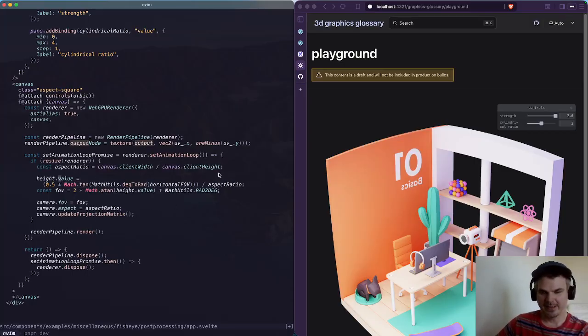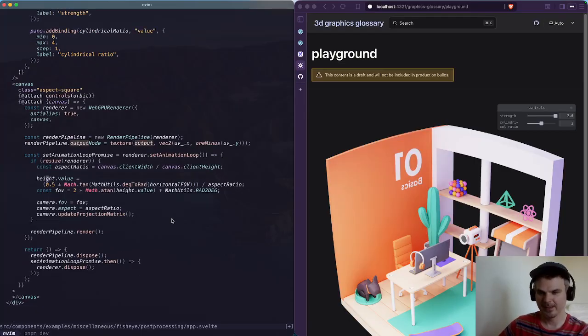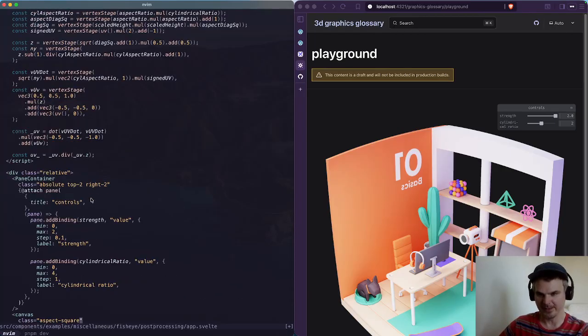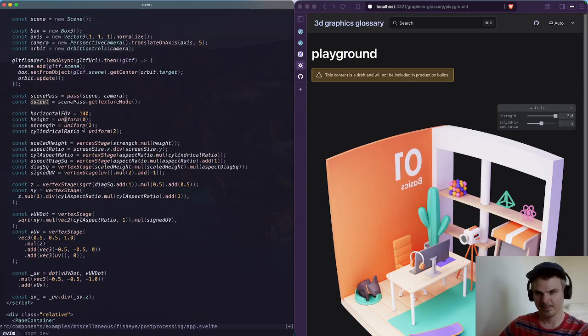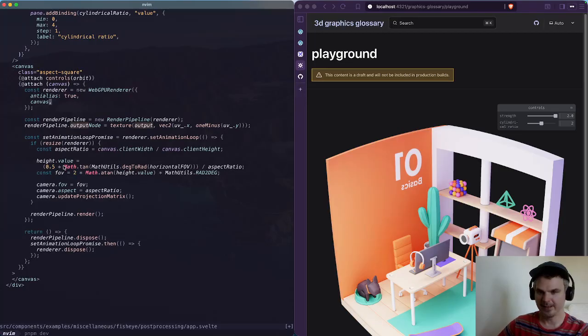But I don't like the fact that this height and this aspect ratio are kind of like, well, the height seems like something that, yeah, I don't know. It feels like there's some kind of disconnect between these things. Because normally you would just set the FOV, and I'd like to calculate the height from the FOV. But it looks like the FOV is calculated from the height.